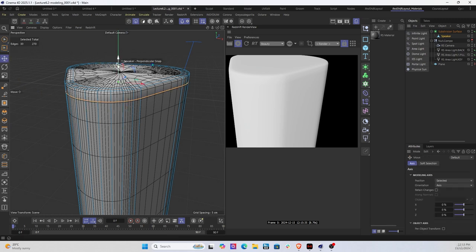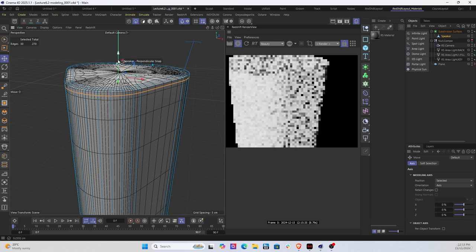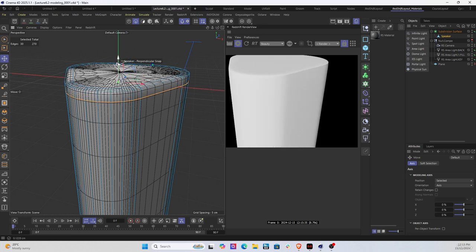And I'm just going to move it a little bit higher up to get a bit more of a sharper edge at the top. Right, so if I go all the way up, it's going to be super sharp. If I go a little bit down, it's going to give me that nice sort of curved look there. Okay, so that's kind of what I want. Now the other option also is if we go to the top end.